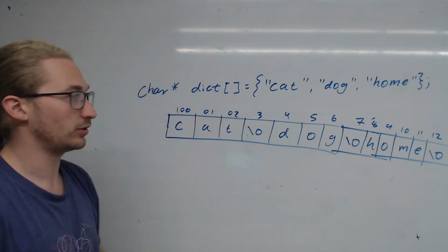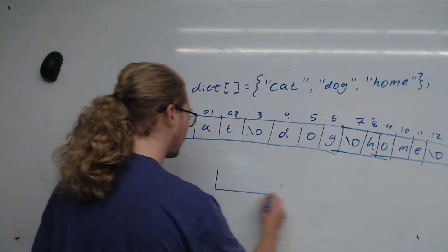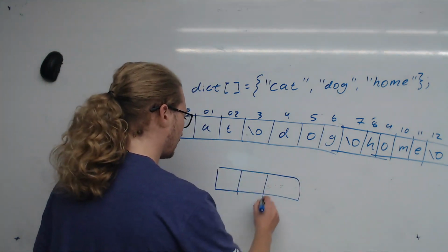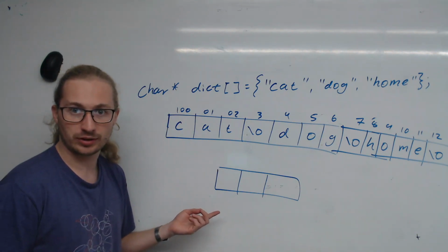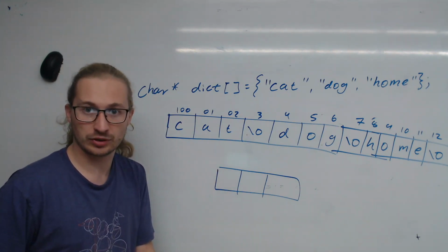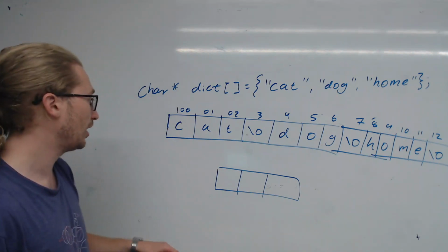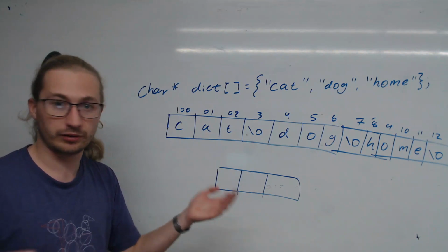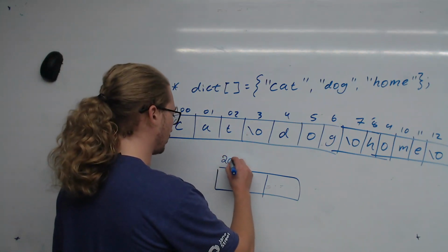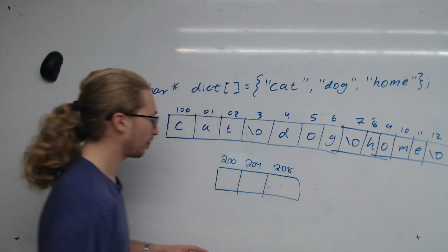And then it will also declare an array of char pointers. How big is a char pointer? It depends on the platform that you're on. The Disco board is a 32-bit machine, so its pointers will be 32 bits or 4 bytes large. Where do they live? Who knows? Let's make up some numbers. So 200, 204, 208, that's where they live.